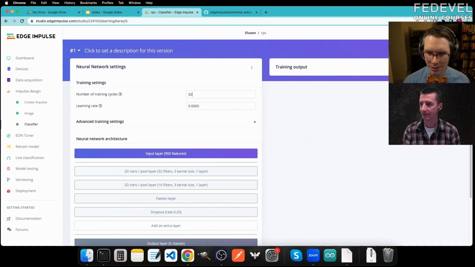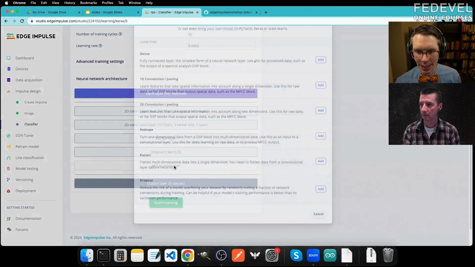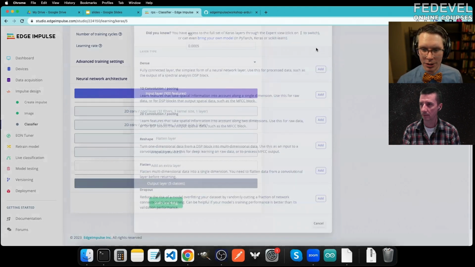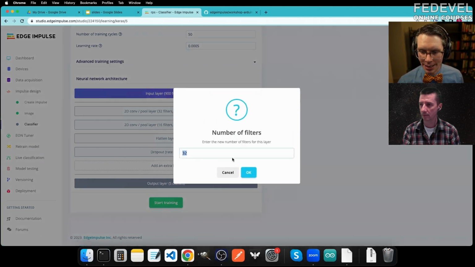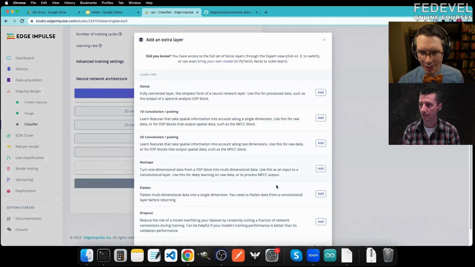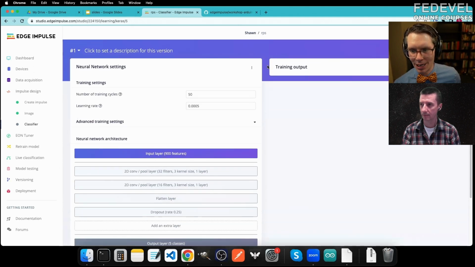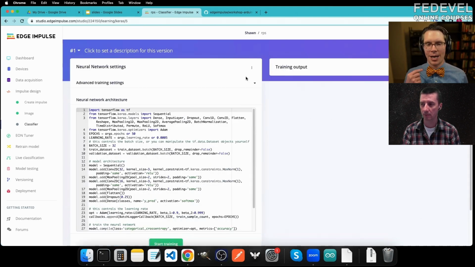And I'm going to bump this to 50 training cycles. This is a neural network. They give you one out of the box that actually works really well, and I'm just going to use it. We were talking about hyperparameters earlier. I can add layers on top of here if I want to do different convolution layers, and I'm going to talk about those in a second. I can also modify the number of filters. I could add a dense neural network in here and add different nodes, add more layers. So you can modify it. These are the parameters we were talking about at the beginning. Correct, but these are what's known as hyperparameters. These are stuff that I can control.